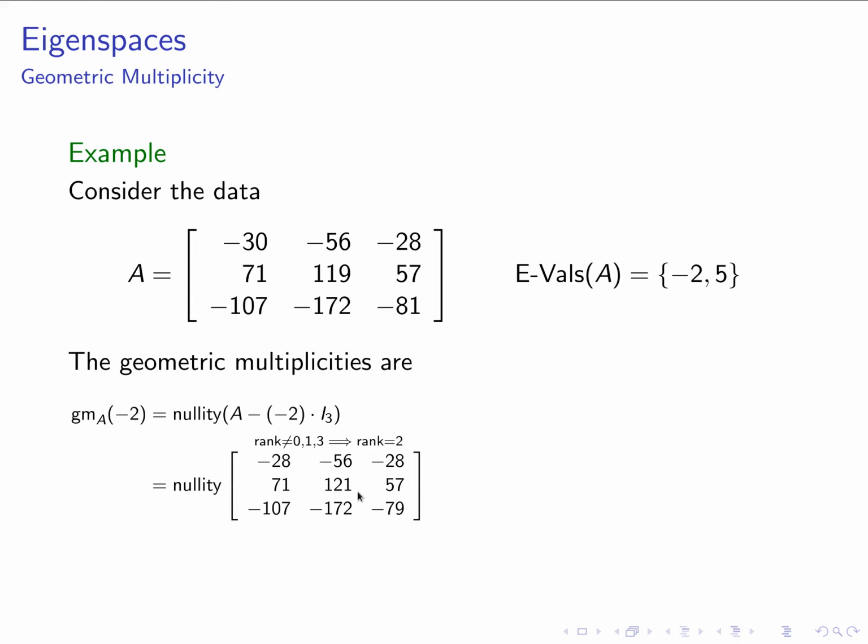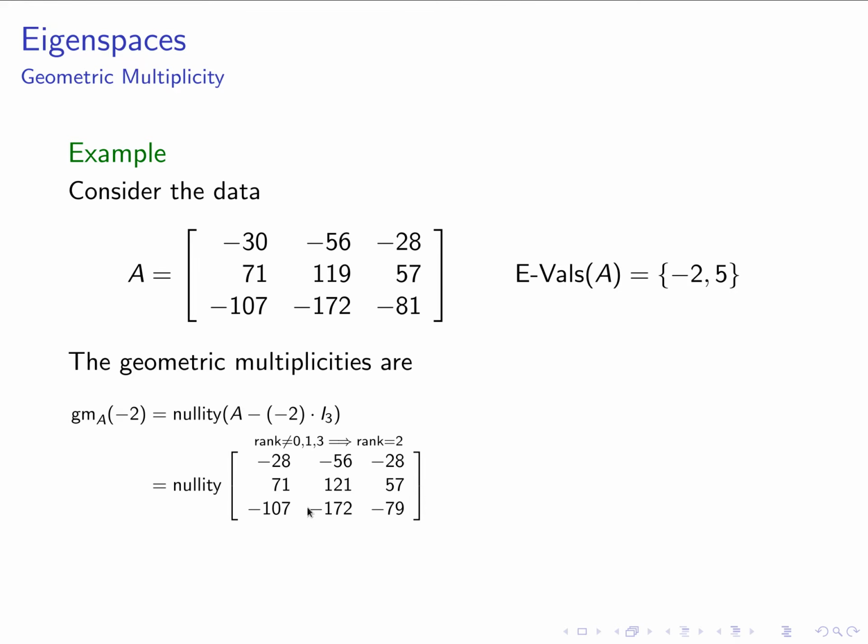So let's just walk through that logic one more time. A minus -2 times the identity is equal to this matrix. We're studying this matrix because we're told -2 is an eigenvalue of this matrix A. Well, we know, since this is an eigenvalue, that we must be dealing with a singular matrix. Yet we know that the rank is not 0 because this is not the 0 matrix. And we know that the rank is not 1 because the columns aren't all multiples of each other. Well, if this is a singular matrix, then the rank is also not equal to 3, so the only option is for the rank to equal 2 here.